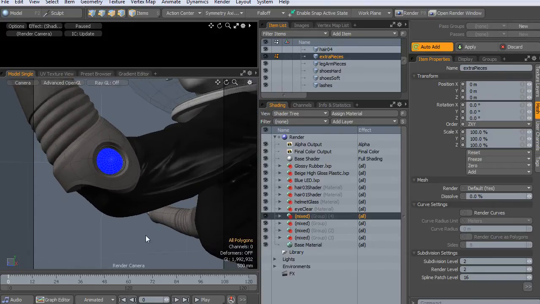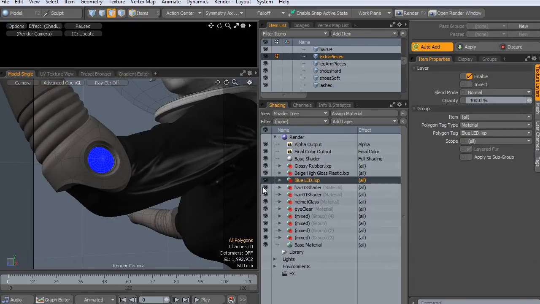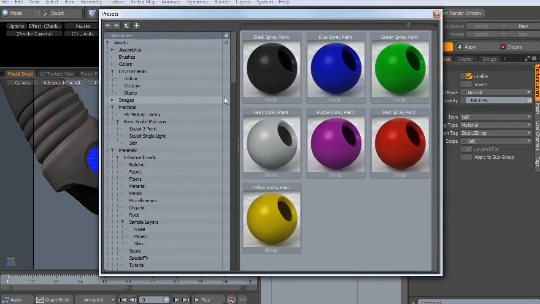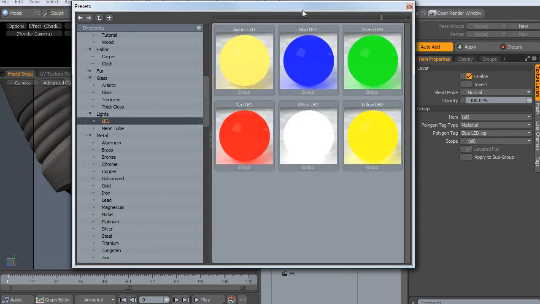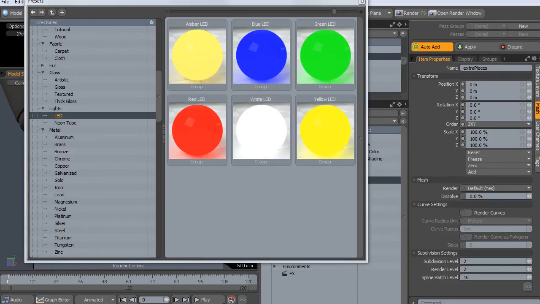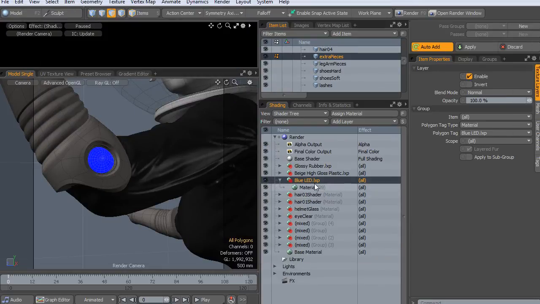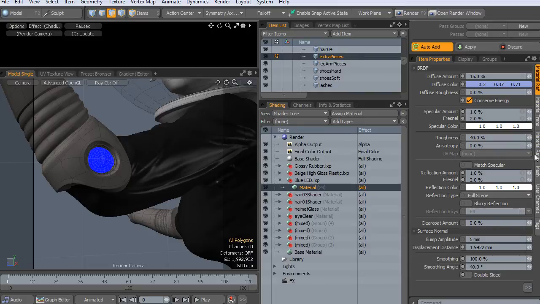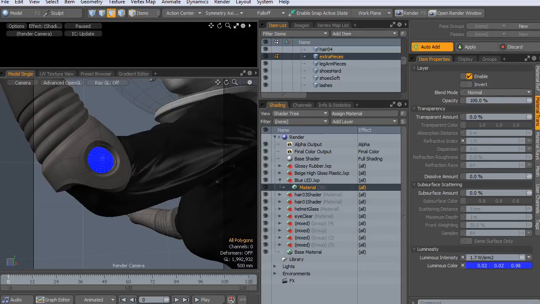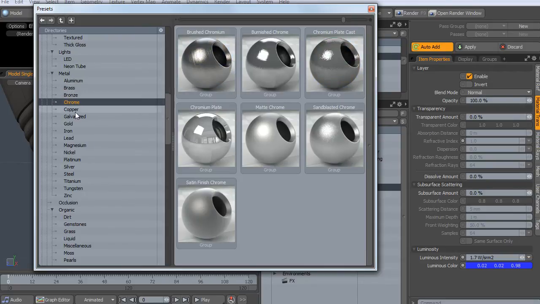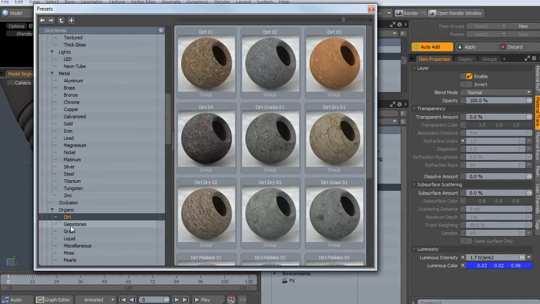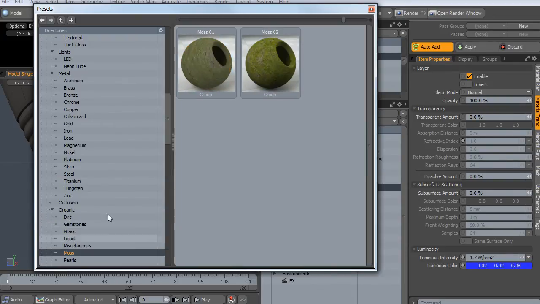It works a bit different than in Maya. How this works is that when you install Modo, it will let you install a bonus pack which has a lot of starting materials for you. I got this one from the LEDs, which, if we go to the material, has luminosity in the material transparency, and the intensity is set and the color is set, so it will actually emit light. There are a lot of different materials here, a lot of metals with texture set, and you can just use those to get a starting point and get some really nice effects straight out of the box, really easy.